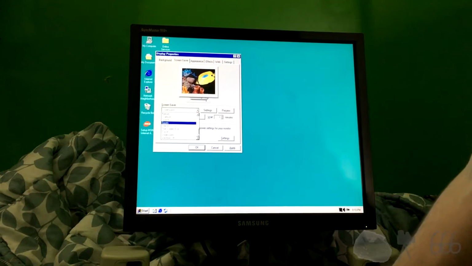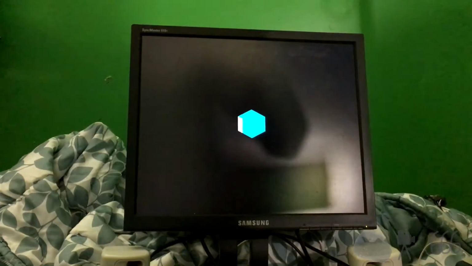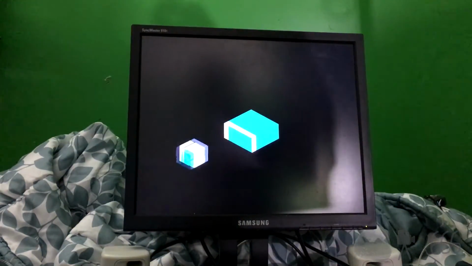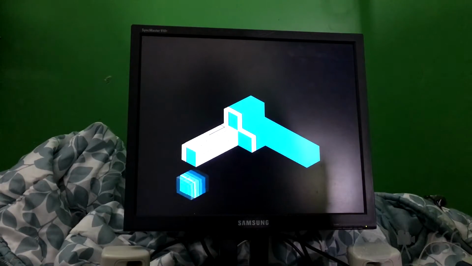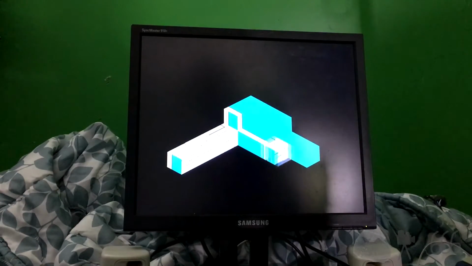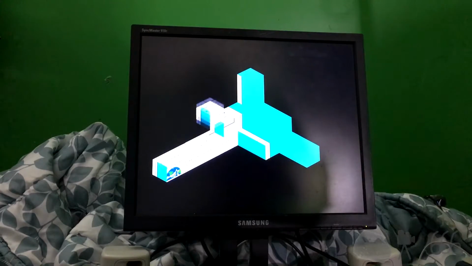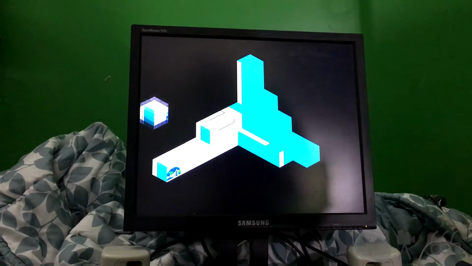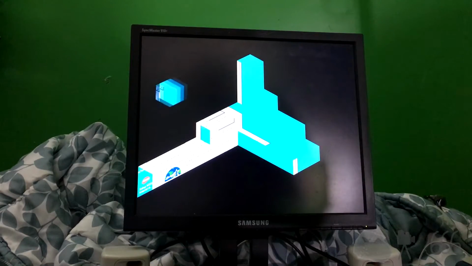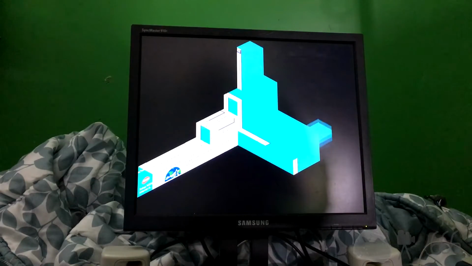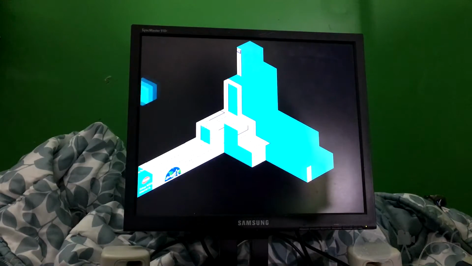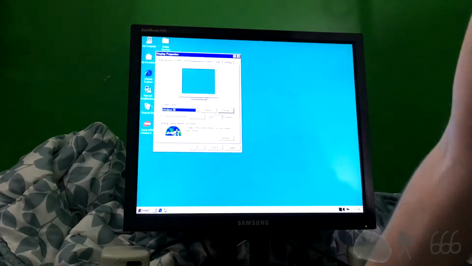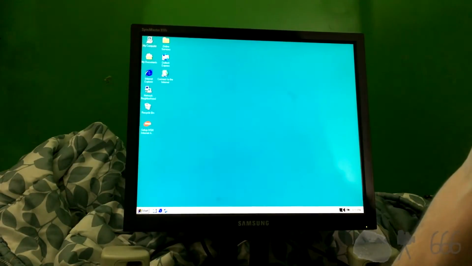Moving right along, I believe the last one is Windows 98. Which takes your background and then puts it into boxes, and that happens. Makes your background, makes the screen look 3D, basically. So, that is pretty much it for that.